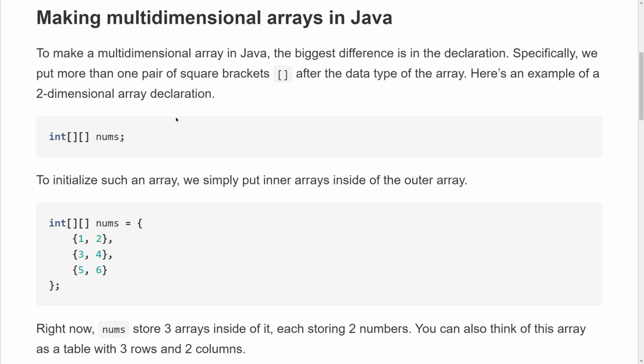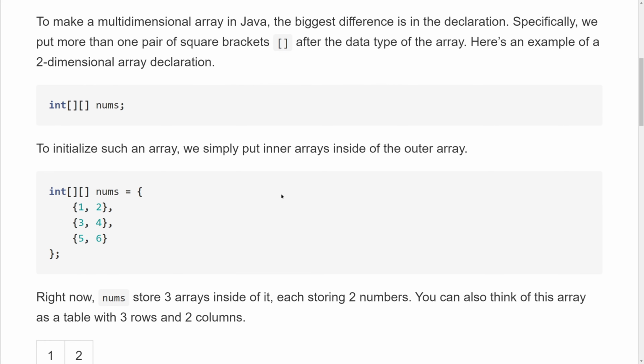To initialize, which is to give this array some values, we can simply put inner arrays inside of the outer array. So here we have the initialization of the array nums. What I have highlighted here is the entire outer array nums. Inside of this outer array, we have three smaller arrays, each storing two values.